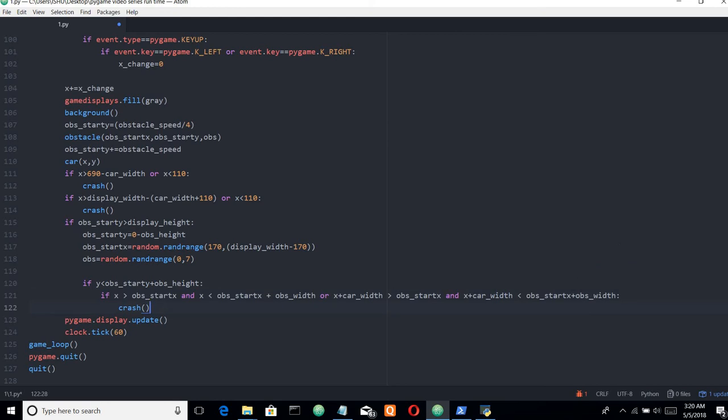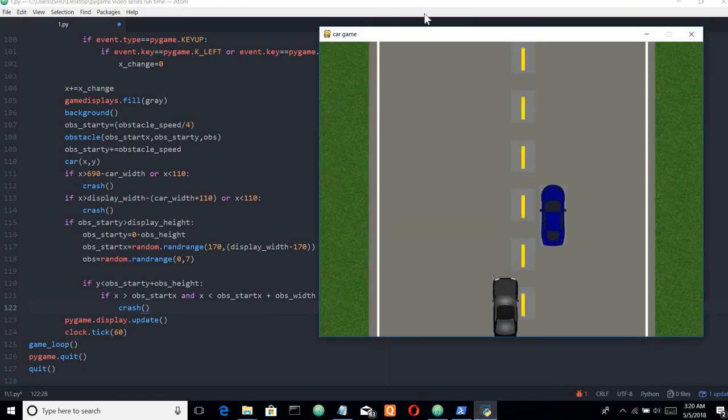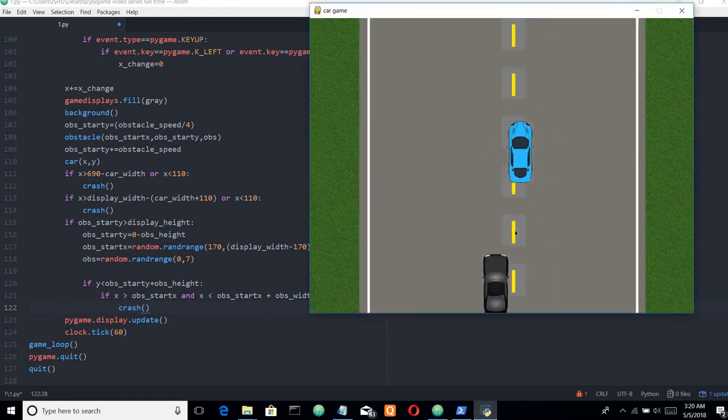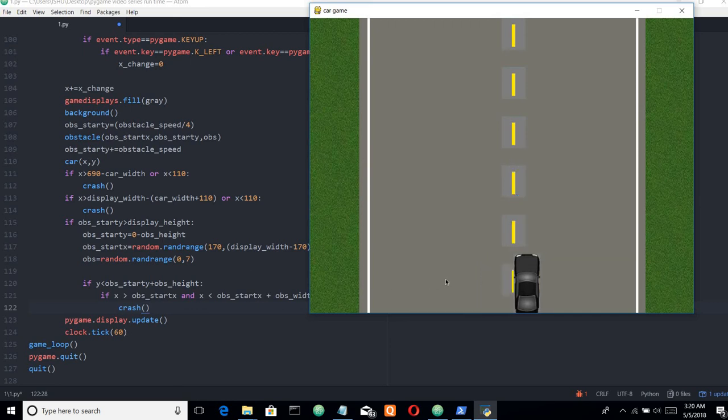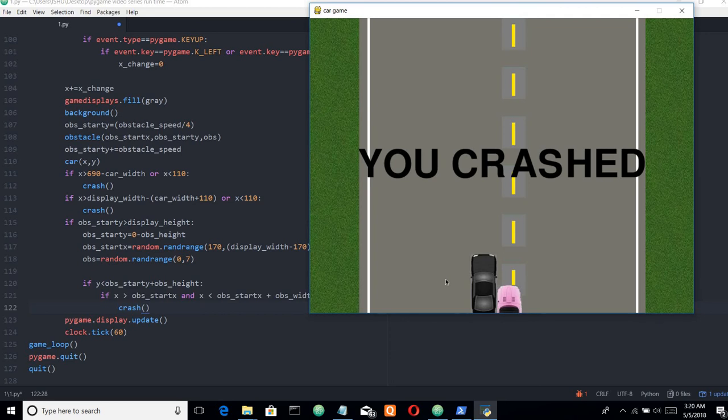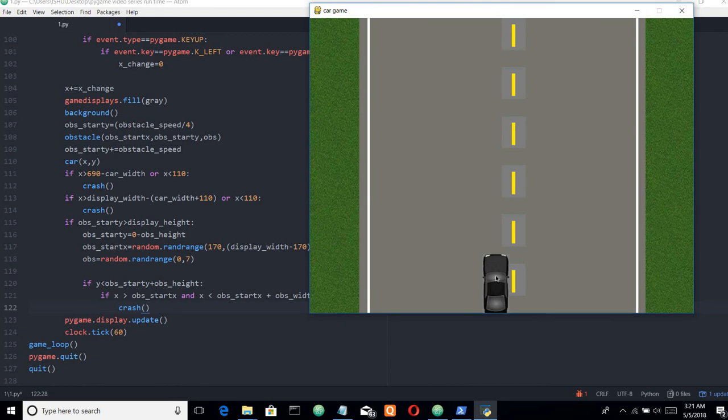Okay. So here we have, oh yeah, this is for if the car is coming and the car which we are moving is making any contact with the obstacle coming. Like here it's making contact here.